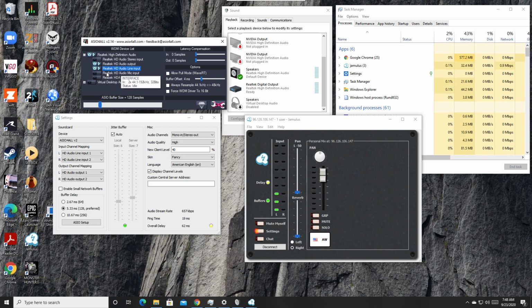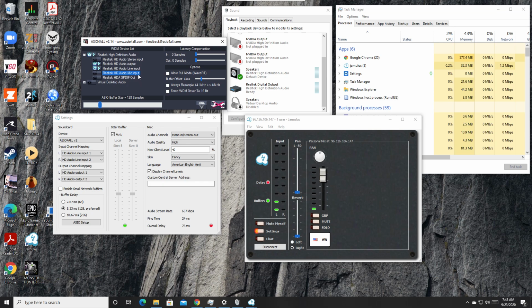If for some reason I had chosen, or this thing had automatically chosen the wrong input, like this one, for instance, then I'd get nothing because I'm not plugged into the correct input. So I don't want to choose this one. It might be available because the device is working, but you're not plugged into the correct input. Once I enable the correct input, then it works.